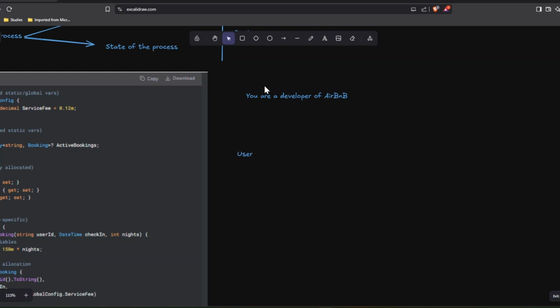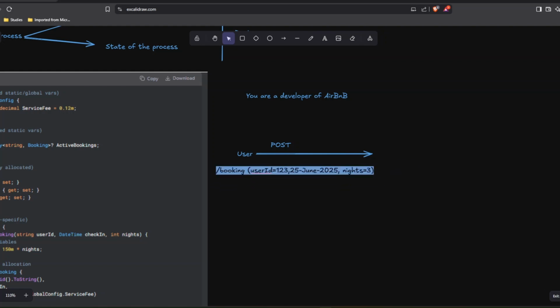So there is a user. Because it is our web server, the user is going to make a POST request. This POST request will come as /booking and we are going to pass userId equal to 123, and some kind of check-in date. As you can see here, we are expecting a check-in date, like 25th June 2025, and also the number of nights equal to 3, something like that. This is one of the requests that the user is making.